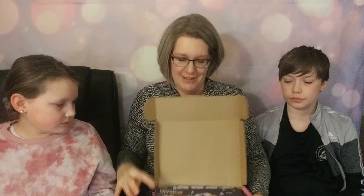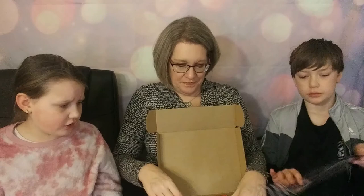They also said that only some people are going to get a pink box, and we got the pink box! Normally the box is blue — they did have a red box for the holiday box — but they had a special pink box this month, which is my favorite color. Emily is super excited to get the pink box; Andrew is like 'where's the blue box?' Okay, so let's open it up and see what we have — yes, we did go to Ukraine, and it looks cold there.